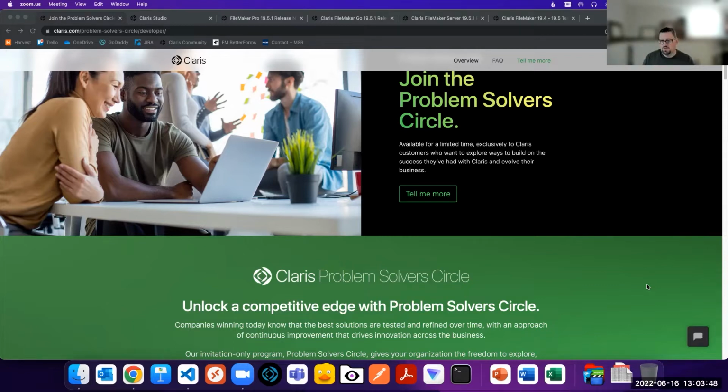At the end of that 2 years, you're going to talk with a FileMaker sales rep. They're going to figure out how many users you're actually using, and they're going to convert your site license back to the standard site license. So if you are interested in the problem solver circle, you have about a week left to sign up before they close the sign up window.